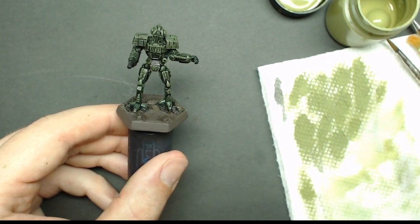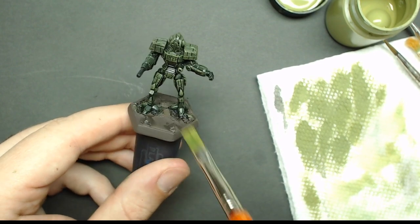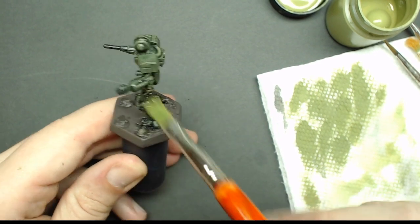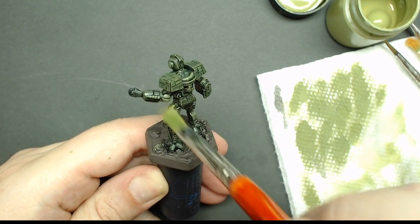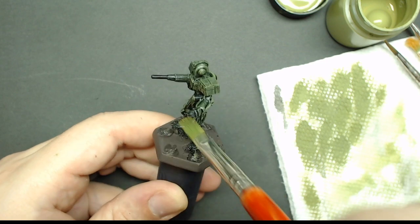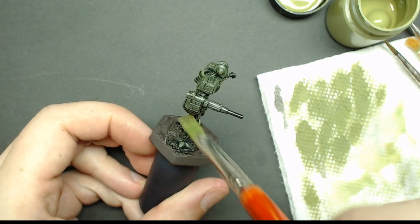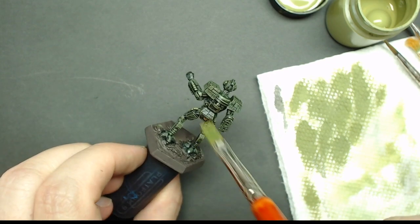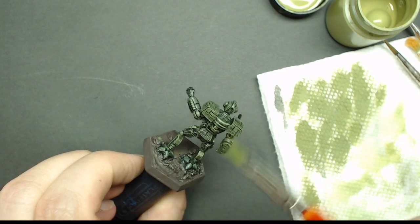This is the true, like, I just want the highlights at this point. So I'm going with a light touch. I'm going in a downward motion to catch the upper edges of these areas that I want to catch the green, the olive, I should say. Still a green, but this is how I am now bringing back some of those edges, which is very basic.